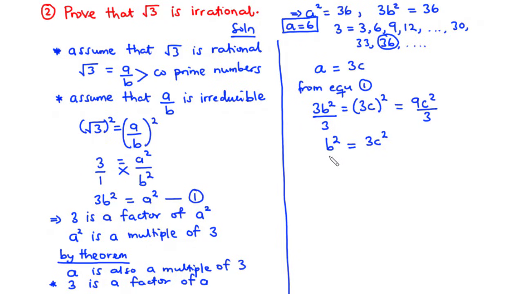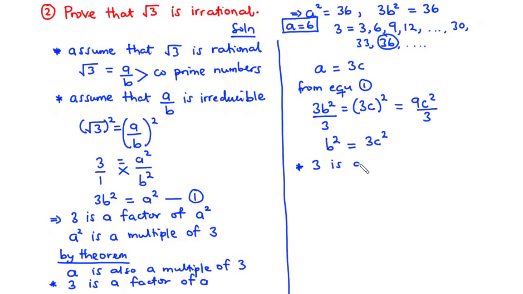We realize that we have something similar to equation 1. This means that 3 times a certain integer value c squared is equal to b squared. So it means that 3 is a factor of b squared. If 3 is a factor of b squared, then b squared is a multiple of 3, and by theorem, b is also a multiple of 3, and hence 3 is a factor of b.